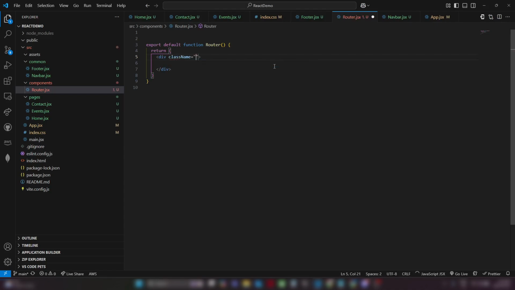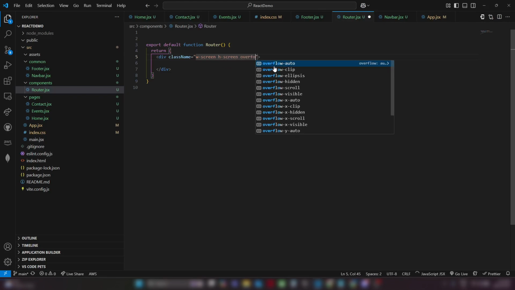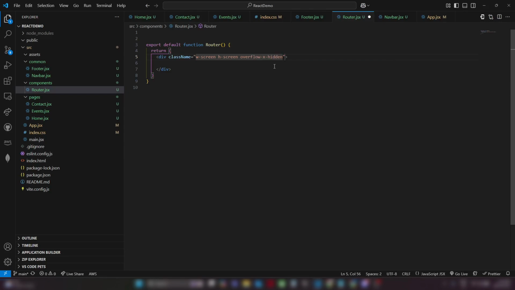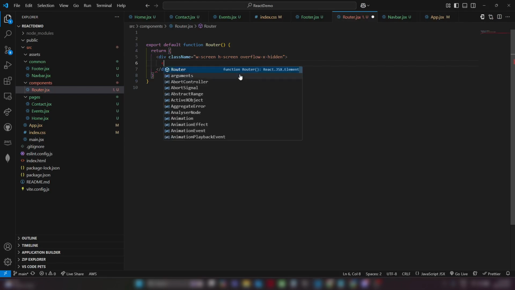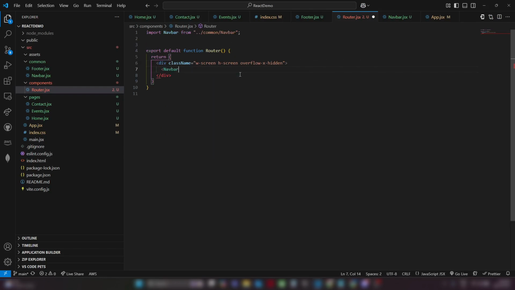So class name, and we're going to go width screen, height screen, and then overflow x hidden. All right. We're also going to put our navbar in there.